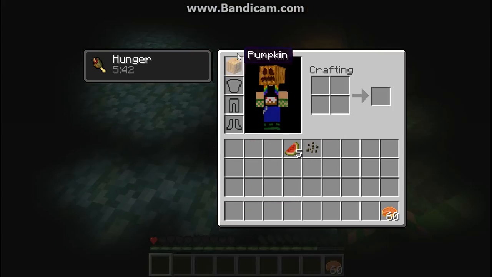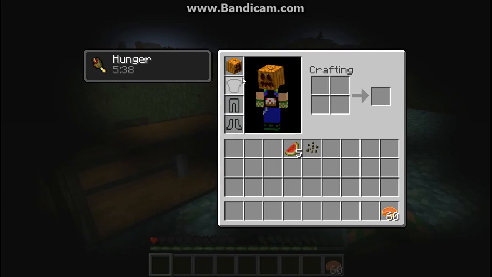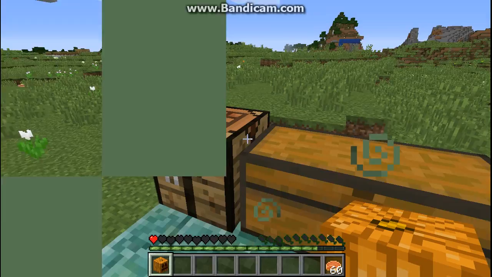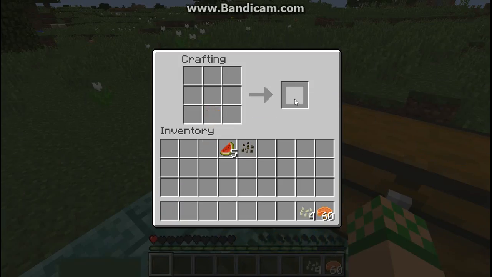Or you can put it on your head, and not only does it look like this, but you can look at an Enderman and it won't attack you. So it's pretty cool. But, well, this is about food, so yeah. You can just craft it like that.